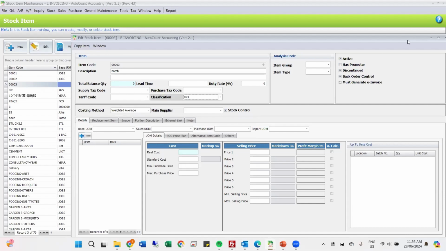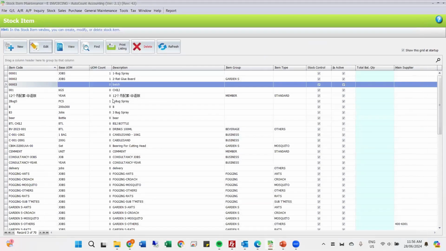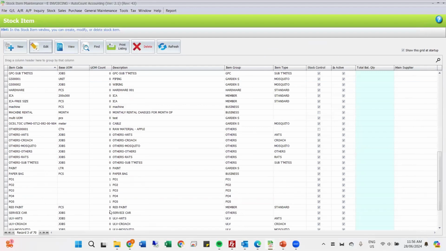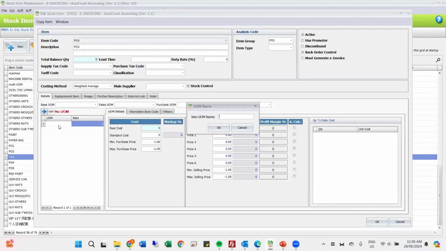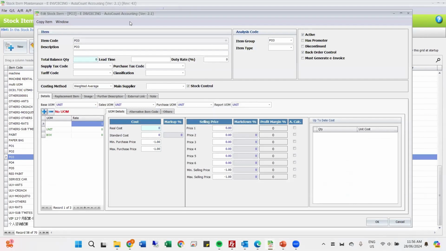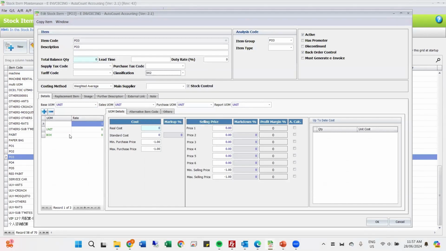The second thing is your UOM maintenance. Maybe this one I only have one item UOM. I select one with the lot. Let's say I have two UOMs: unit, and box. For example, for this item, the classification code, I need to select, this one is under childcare. The second thing I need to maintain, if my items have multiple units of measurement, I have unit, I have box, curtains, or maybe meters.